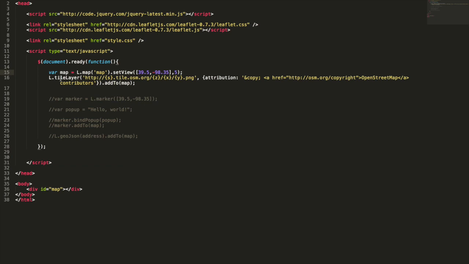And then I am bringing in some OpenStreetMap tiles, and you just add it in basically like this. You use L.tileLayer, you specify the URL, you give the attribution, and then using this method addTo, we place in the map variable and it adds it to the map.